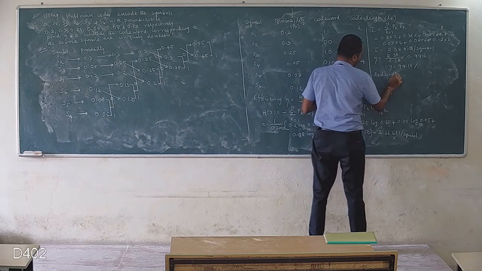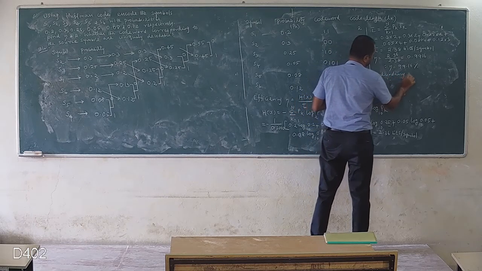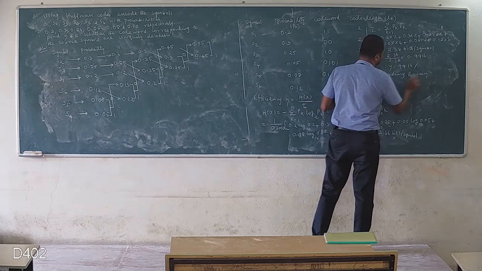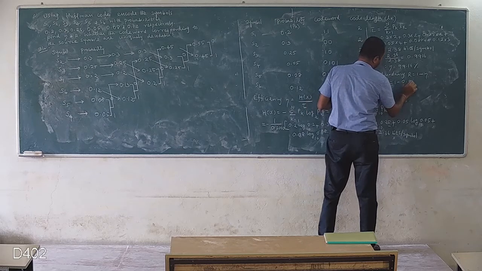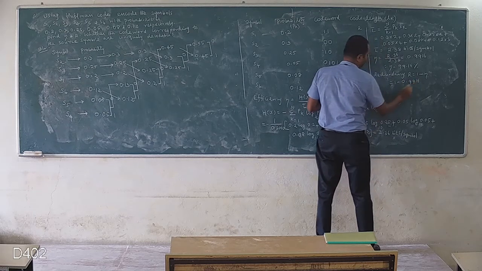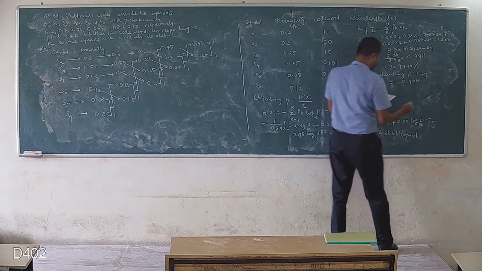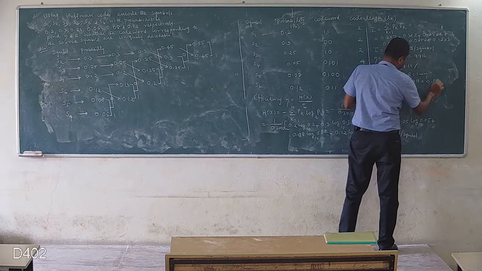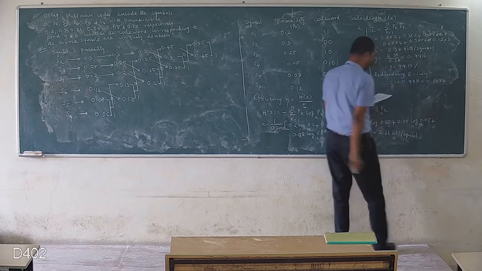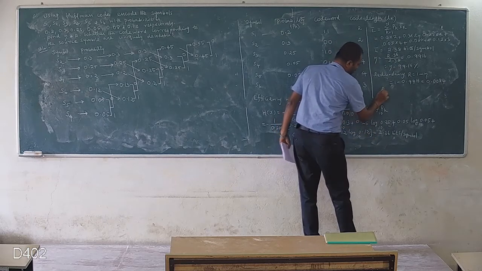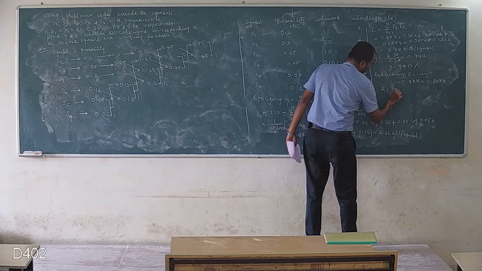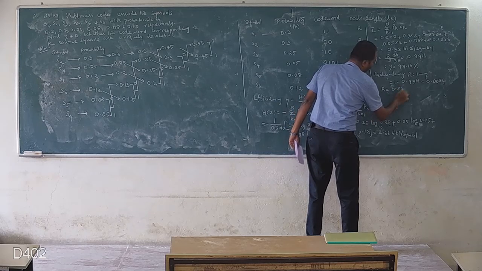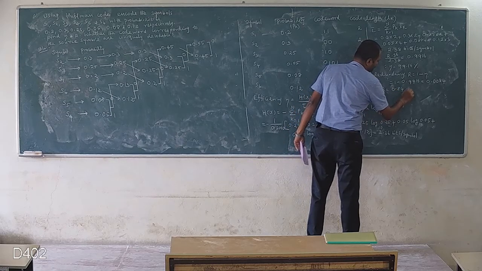Now let us find redundancy. Redundancy R is equal to 1 minus efficiency, that is 1 minus 0.9916, which will be equal to 0.0084. Therefore, R in terms of percentage will be 0.84. Roughly, it is equal to 0.1 percentage.